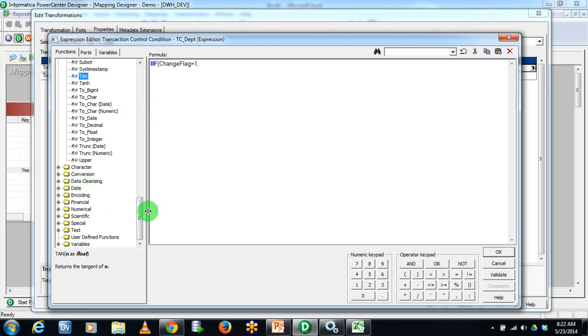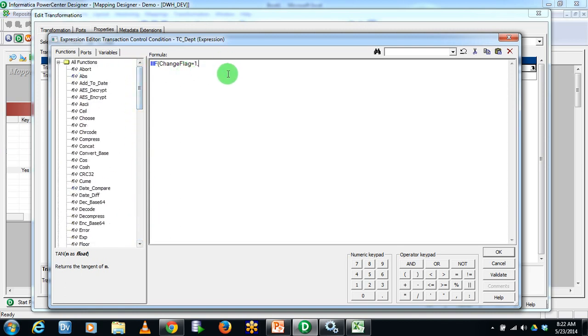Let me see if I can find it here. We can always write it, then make it a commit before, else continue. So whenever, let me finish this, I'll explain that again.